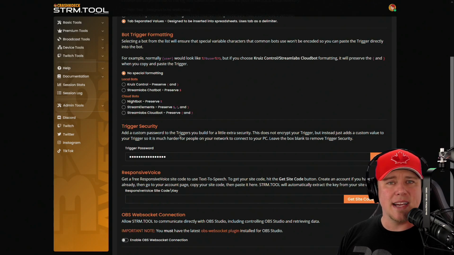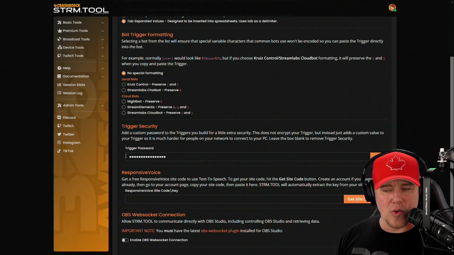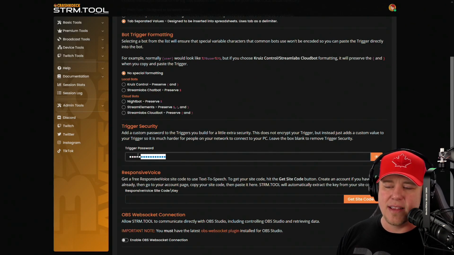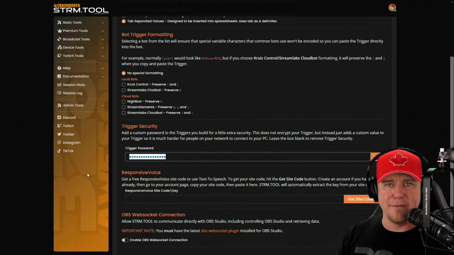Trigger security, like I said, this is just a random string of characters. When you first install STRM.TOOL, it just generates a random string to kind of protect your URL. What STRM.TOOL does is it always checks to make sure that whatever the password is in the trigger matches what's on file on your computer. If it doesn't match, it doesn't fire the trigger.